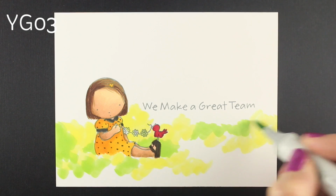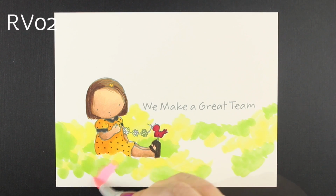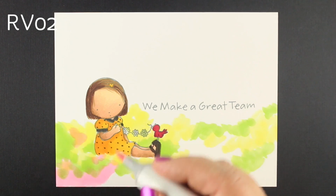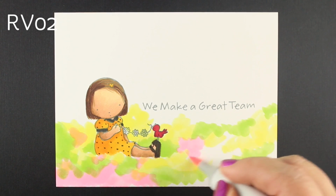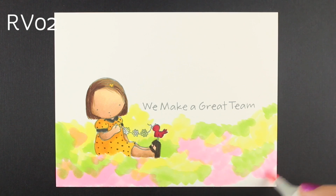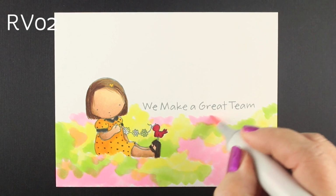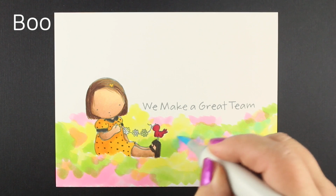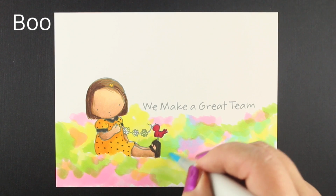Do them in enough large blocks that you have some color to work with, and you'll see what I mean in a moment. I'm using all colors with a 0 for the first digit and a very low number, a 0, a 2, or a 3 for the second number. And if you've taken my Copic Jumpstart class, you'll understand what all of that means. But I'm really picking colors that are very light and bright and highly saturated, and also light colored in terms of the light versus darkness of them. And that's going to make them work well together.